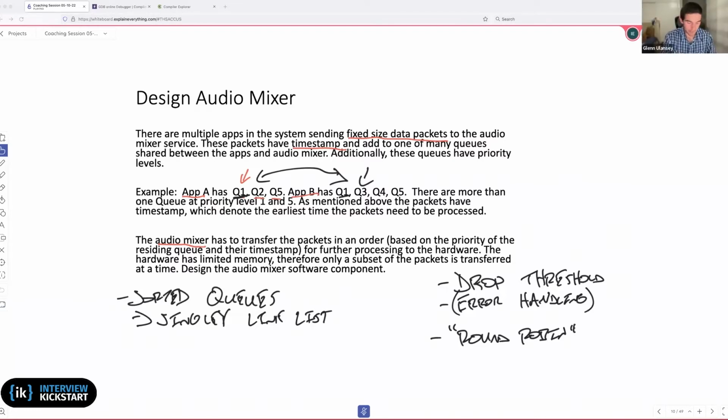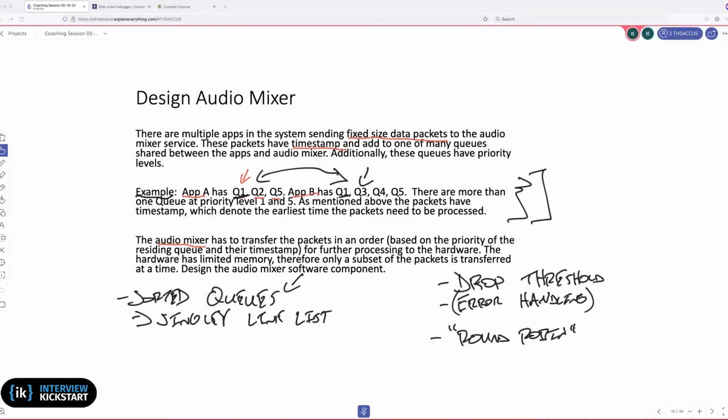Yeah. So it's actually an interesting thing. If we weren't given this, we could have potentially implemented this system as just a single queue, where each entry in the queue specifies its priority and timestamp, and we have a sorted queue that's sorted on both priority and timestamp. So that actually could be a potential solution to this. But this middle paragraph, even though it says example, at least strongly hints, and I guess from your perspective, mandates separate queues per application. Yeah. But at a high level, it's kind of six of one, a half dozen of the other.